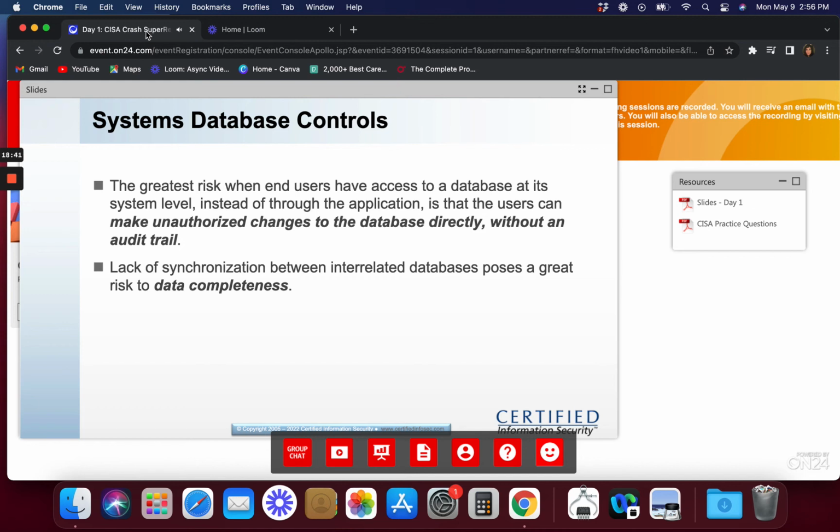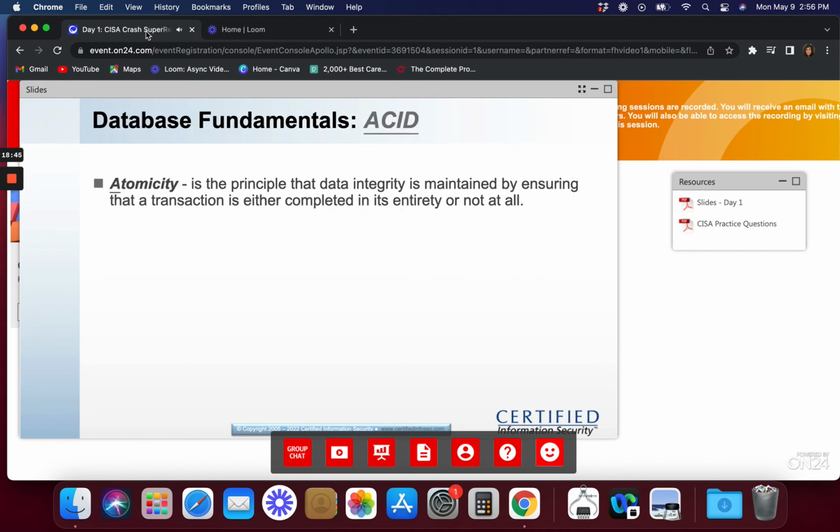Remember I mentioned the ACID test previously. Now we're talking about database controls, which kind of makes sense because that's the category that we're in. I said, if I inject a transaction as a test, let's see if the system will write a check to Mickey Mouse for $1 million. The problem is reversing that transaction back out of a transaction database is very difficult, because I'm about to show you something called durability. That means once committed to the database, it will survive and stay there. That's why we typically want to be able to void invoices, but we can't delete invoices. So we want to make sure that whatever transaction, at least with financial transactions, supports ACID.